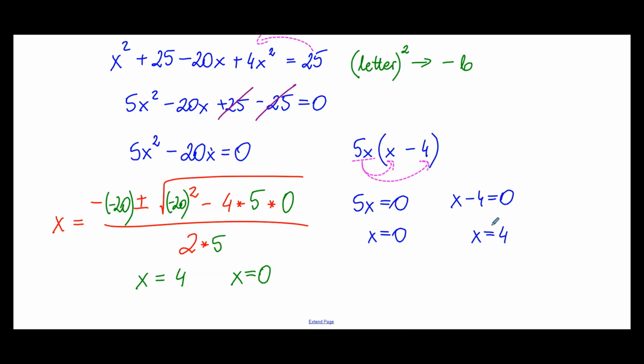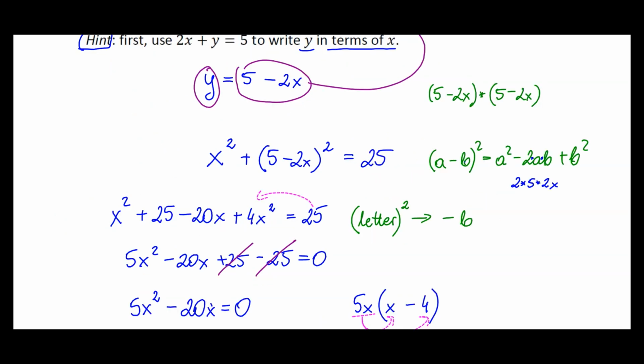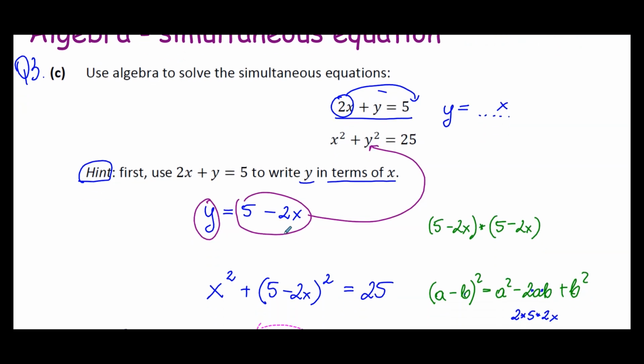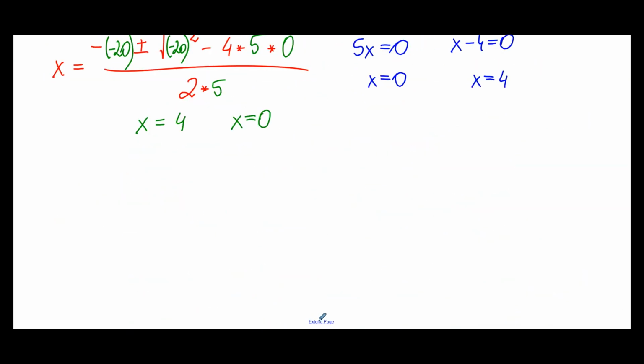So we found the value of x. Let's not forget about value of y. How do I find value of y? I can take any of these equations that I want to find the value of y. Well, obviously not this one, it doesn't have y, but I have here a ready one, so I can use that one. Let's just write it here. So that was my y equals 5 minus 2x.